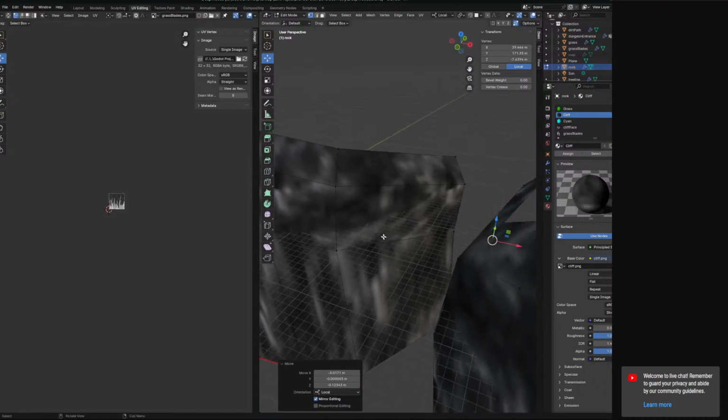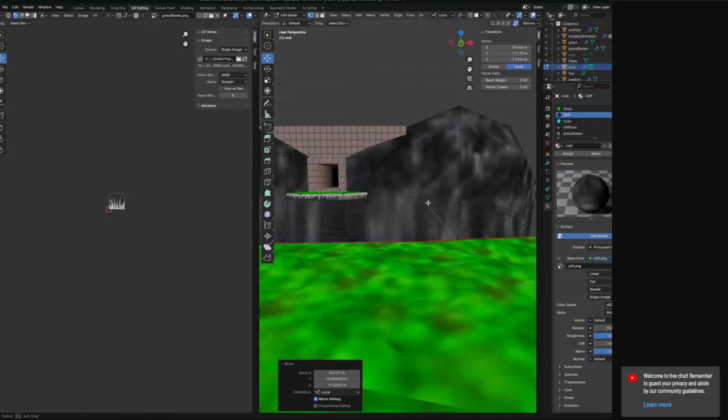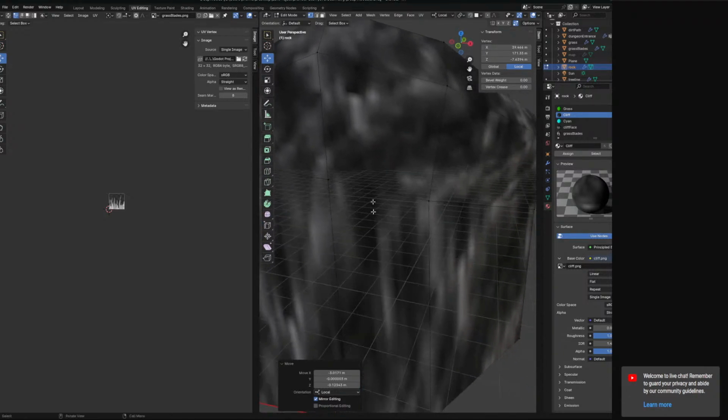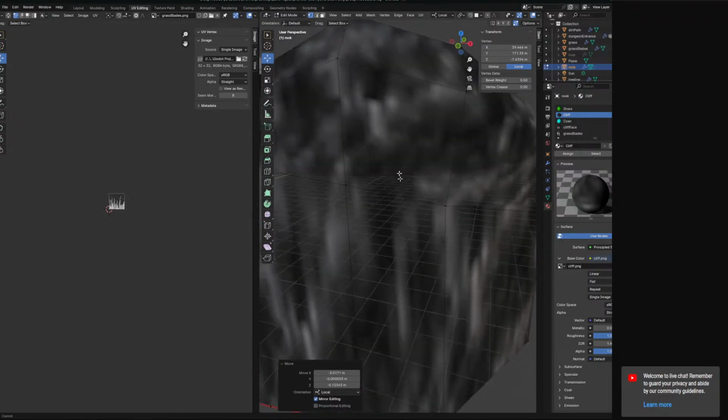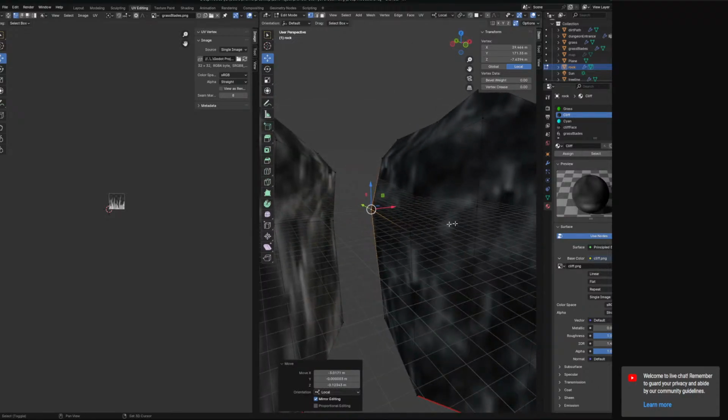And then while we're at it, ooh, okay, never mind that. All right, so I was thinking about adding some vines or something draped down the cliffs to give some character.